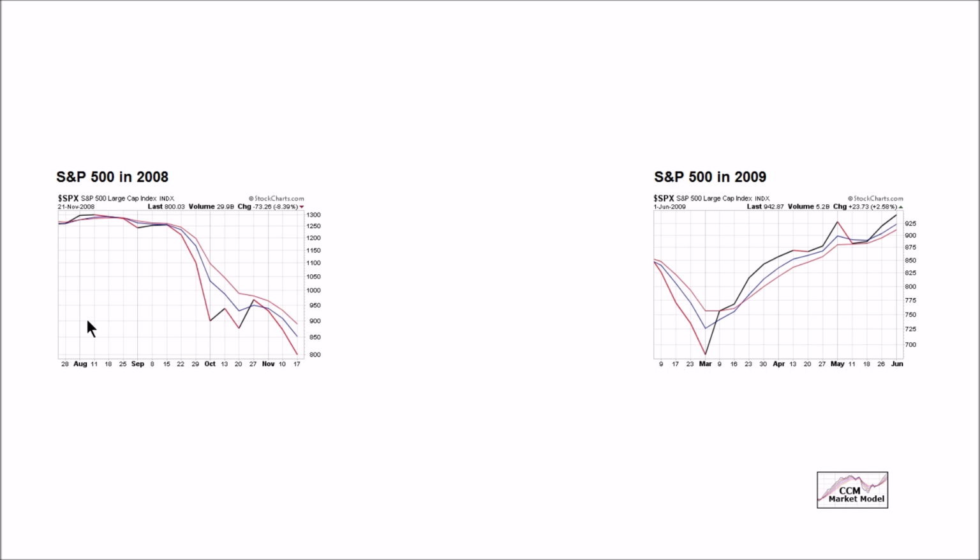So as we go through the weekly charts, or any chart for that matter, this is a low probability look. I can see that price is below both moving averages, blue is below red, and the slopes of both are down before really bad things happen in 2008. Conversely, on the weekly chart, I can see in March of 2009 that price is above both moving averages, blue is above red, and the slopes of both are up. So as we go through the charts this week, if you're new to the fold, you might want to come back and revisit these visuals.